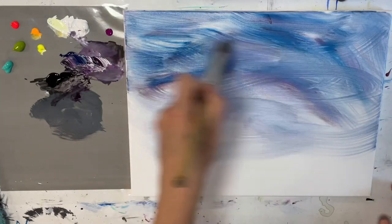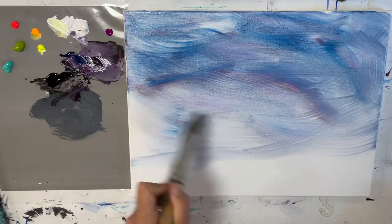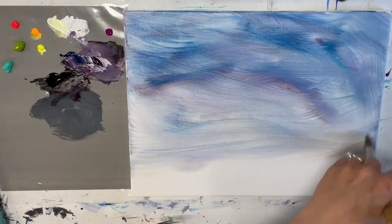Have a little fun with my backgrounds when I'm creating them and create little swirls here and there. You can make your background, which is going to be the sky, as whimsical as you like. This is a really fun painting.